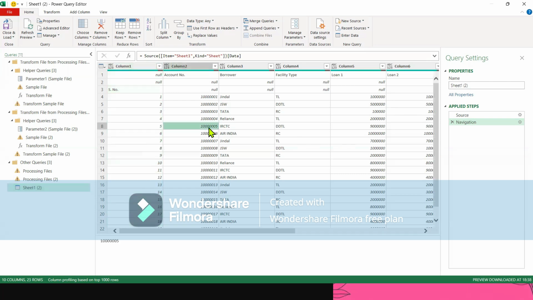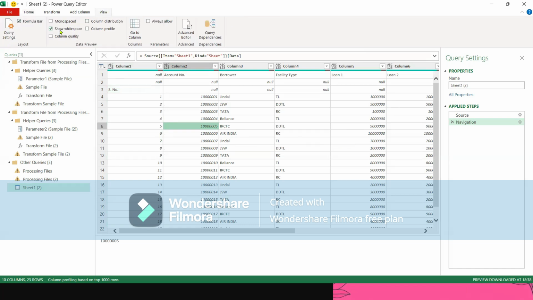That is the beauty: without typing or writing any formula, the same thing gets recorded as a formula, which we can see in the formula bar. If we want that formula bar, we can have it; if we want to remove it, we can go to View and untick Formula Bar, and it will go away. If we keep it checked, it will appear.